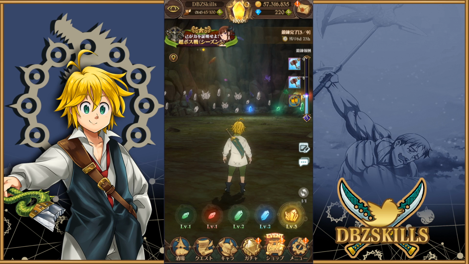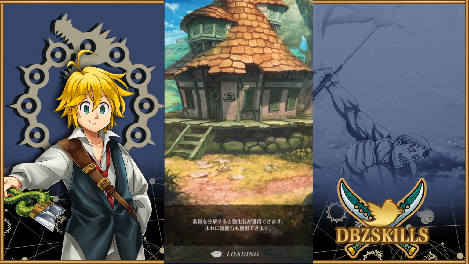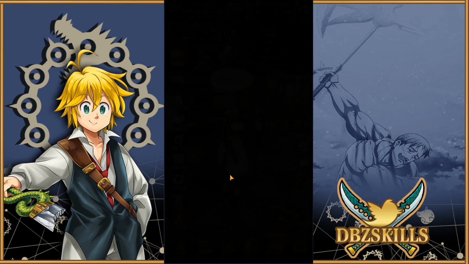What you need to know about this whole training cave when it comes to global is that this is how you're going to be able to turn your SSR gear into UR gear. The way you're going to do that is if we go back to Merlin, right? Merlin is in the tavern, and she's the one you're going to talk to whenever it's added for the game itself.